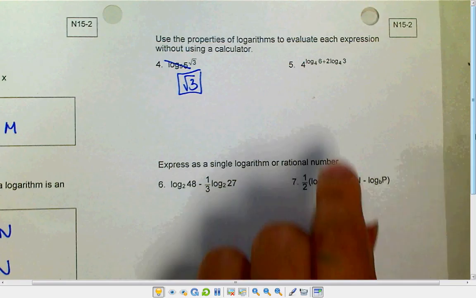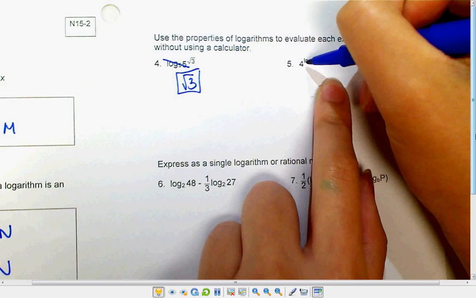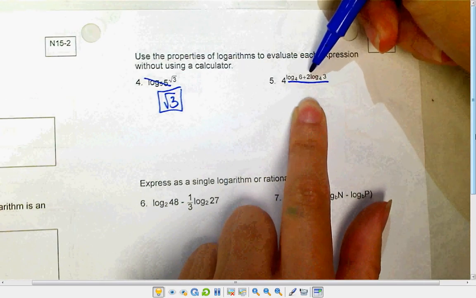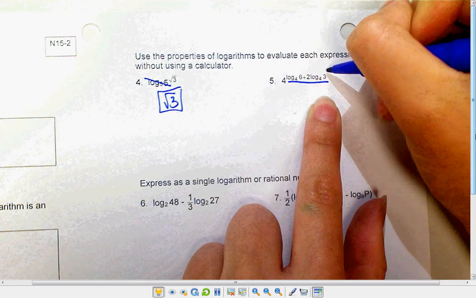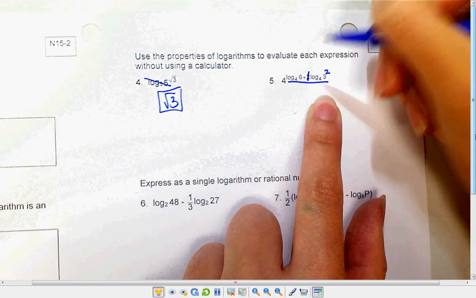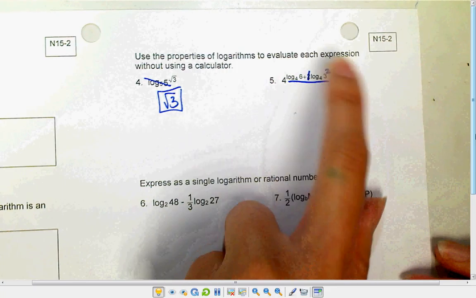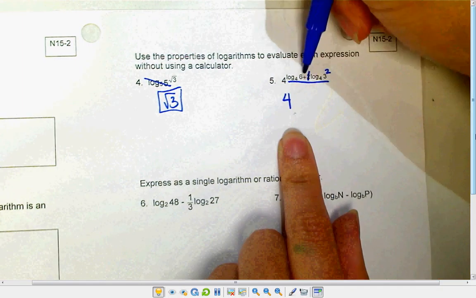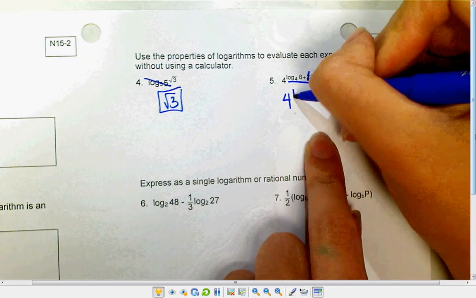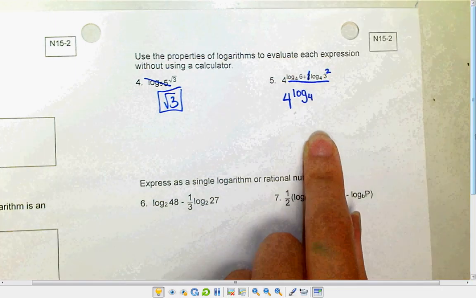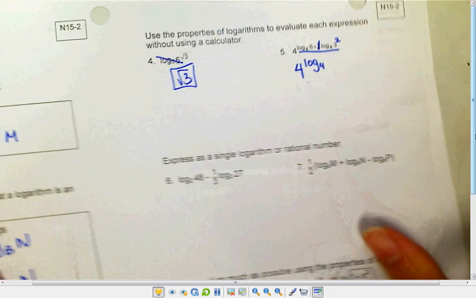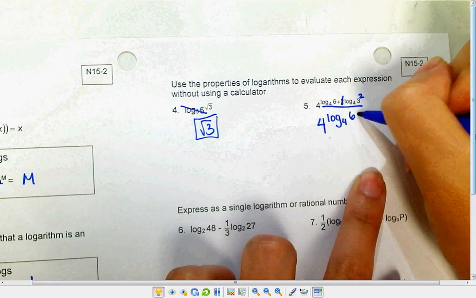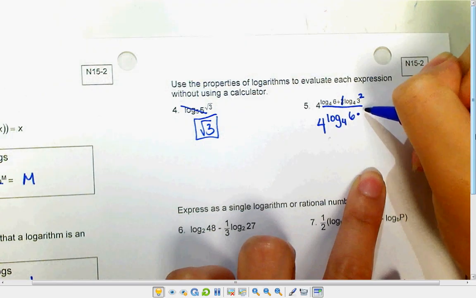So before we can cancel out our 4 and log base 4, we first need to put together this section. See how we have a 2 here in front of the log? Because it's in front, we can actually turn this into an exponent. So this is 3 squared now. Since these two are being added together, we can combine them into one log. And if they're being added, this is our property number 3, so when we combine it into one, they're going to be multiplied. So this is now 6 times 3 squared, and 3 squared is 9.